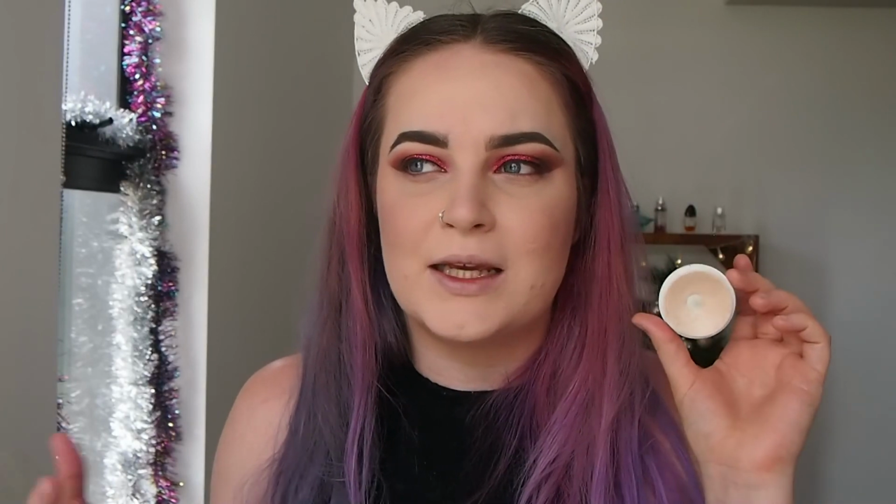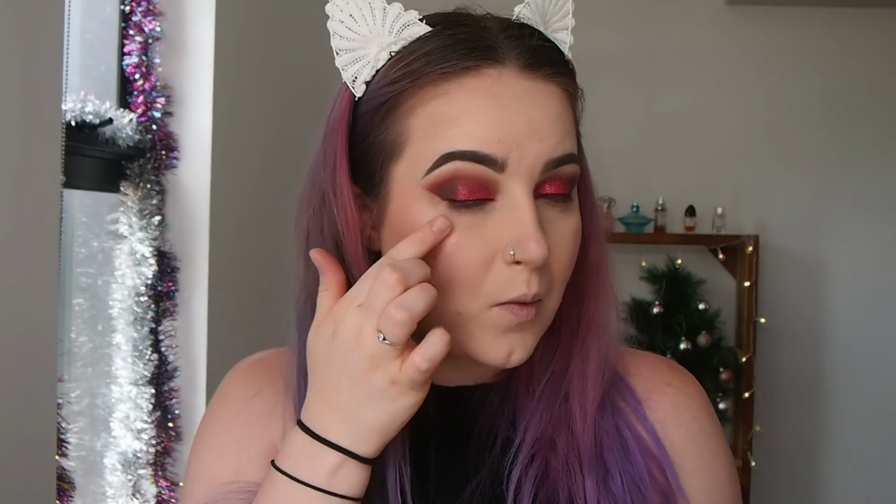I'm going to use a ColourPop highlighter. I've got 3 of these Super Shock highlighters and I haven't used them in so long, so I'm going to use one today. This is the shade Lunch Money. I find it applies best with the finger and then blend it out with a brush, so that's what I'm going to do. This was the first highlight that I actually use regularly. Before that, actually it was the first highlight I got that was light enough for my skin tone, because I was just shopping at Priceline, getting drugstore ones, and this was just before highlighters really kicked off.